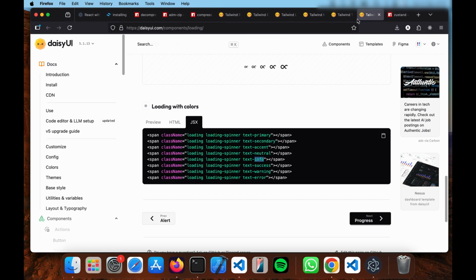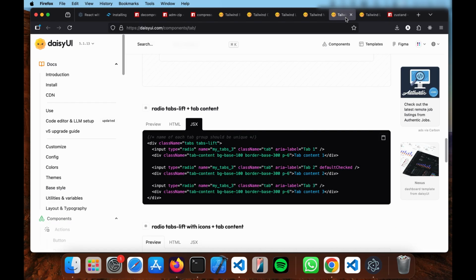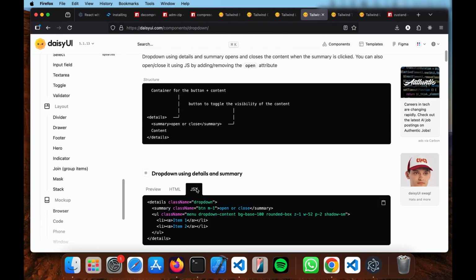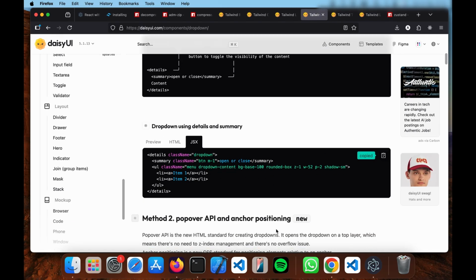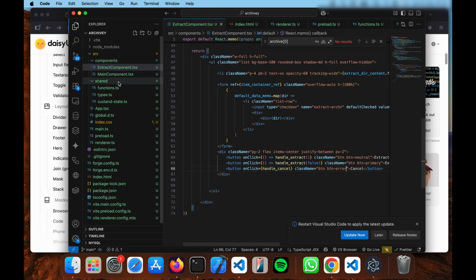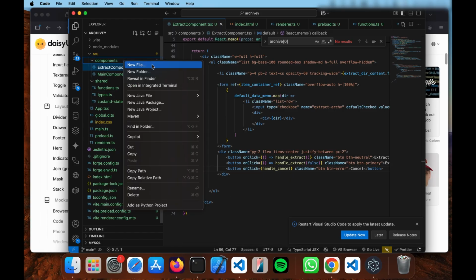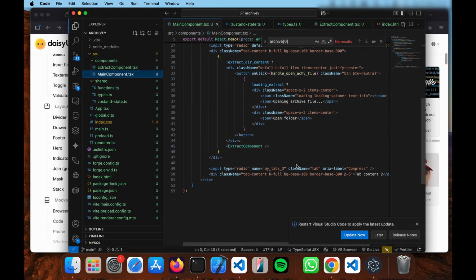For Decompress, we are going to need a drop down. Yeah, we need this drop down. Let's copy it and let's create a new component called, it's just going to be like this.